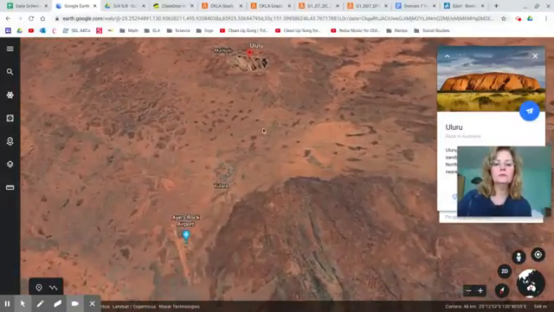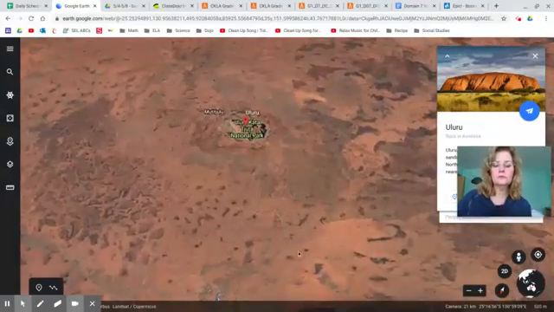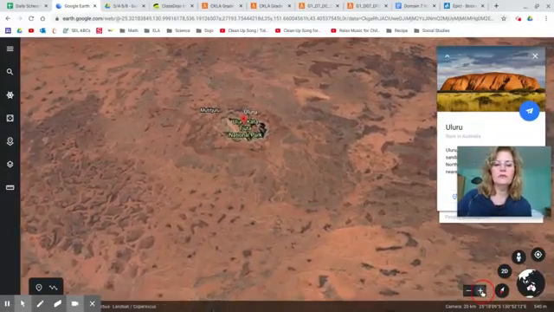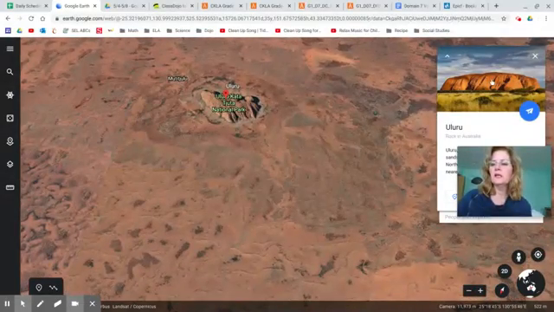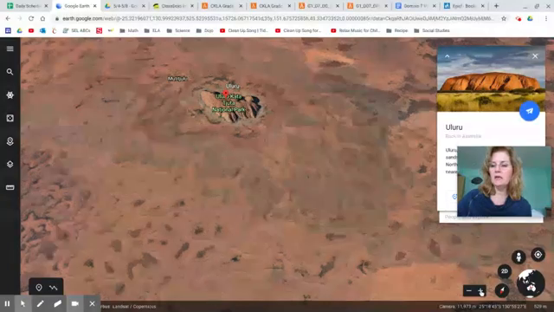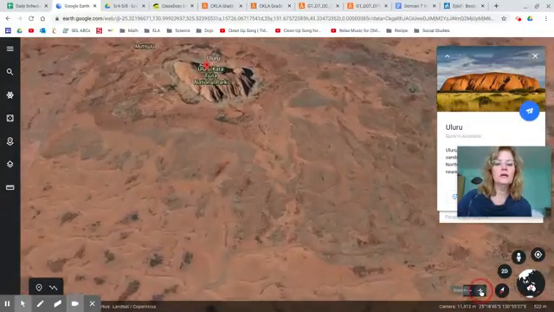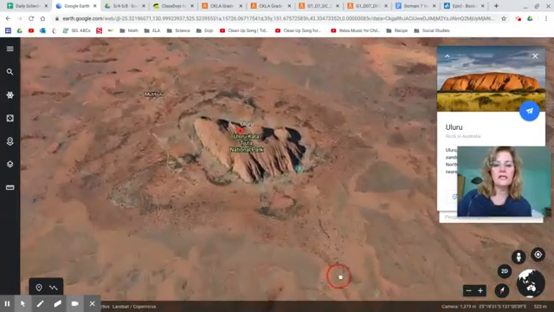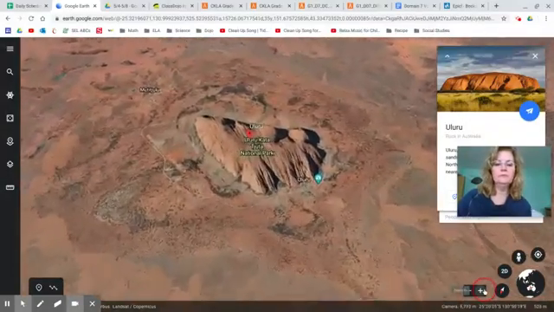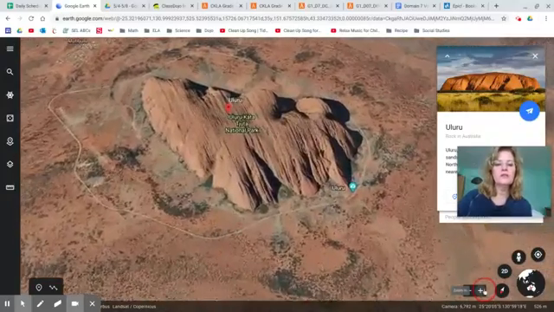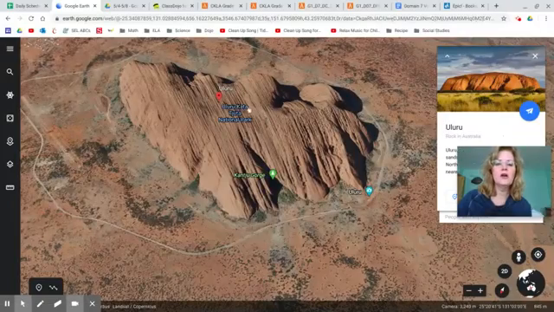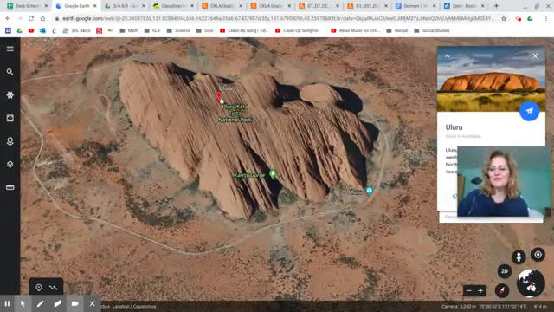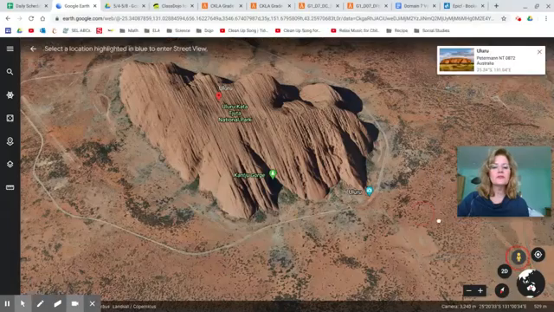Uluru. And now you can finally see how it's taking shape. But if you look at this picture, this is incredible. You can actually hike to the top, but I understand it's pretty darn steep. So give me a thumb up if you think we should try to drop our little person right on the top. You think we should do it? I think we should do it. Let's do it. Okay, so here's our little person.